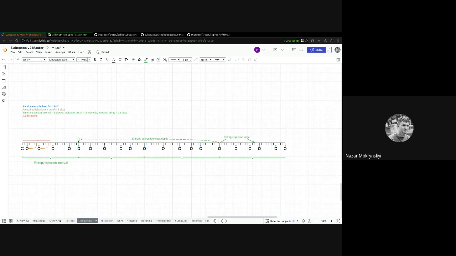I think I covered most of it. Let me think. Does anyone have any questions? Anything that doesn't make sense? I would like to know a little bit more about how the timekeepers work, because you mentioned that maybe some of the timekeeper nodes go offline. How many timekeepers does the network need in order to work properly?